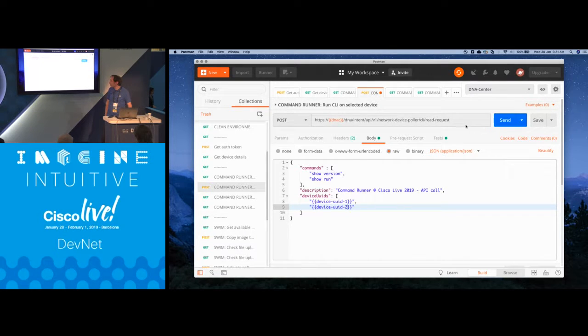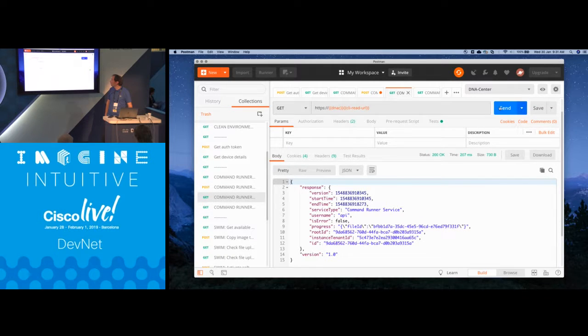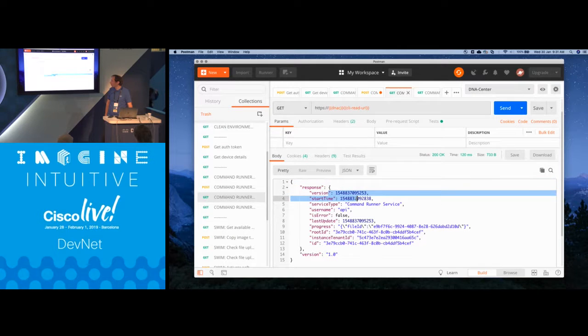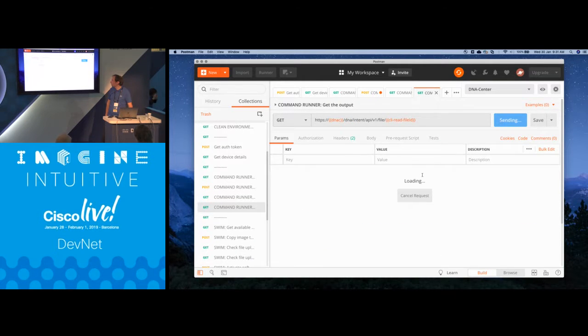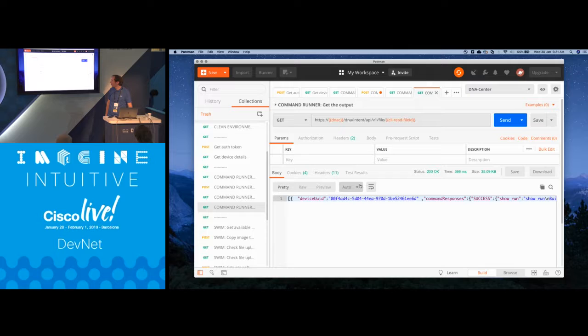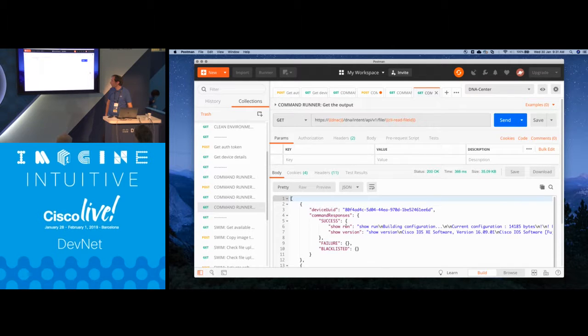So now I can run the same again. I need to repeat the same steps. So here you can see command runner service is ongoing. And then if I see it here, now I can see for this specific device two outputs, show run and show version.